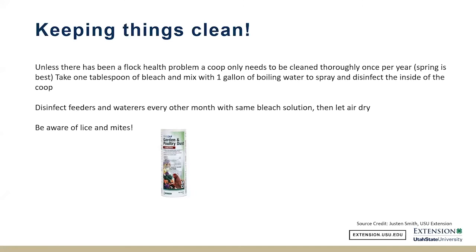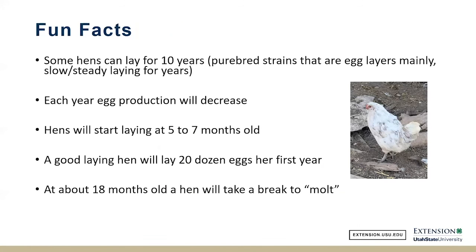The other thing that you can do with that dust is grab them and lightly dust that around their vent, which is where their eggs come out, okay, their bottom, their vent. You lightly dust around there, or you can lift up their wings too and lightly dust around there. Be careful not to get it around their eyes or their face or their nose, but that will help to prevent them from getting mites. And if they have them, that will help to treat them for it. So just a really nice option to keep things clean. The feces of the chickens is where those types of bugs can thrive, and you just got to keep your coop looking nice.